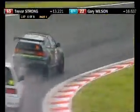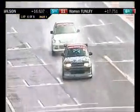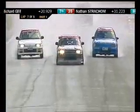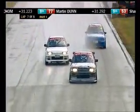Well, I tell you what, it says on our timing monitors that there's something like a 3.5 second gap between first and second, but have a look at it on your screen, folks, because Mark Walters is going to drive into the boot of Shane Parsons as we get to the business end of this one. We could have a banner finish here, Al, and I'm looking forward to it.